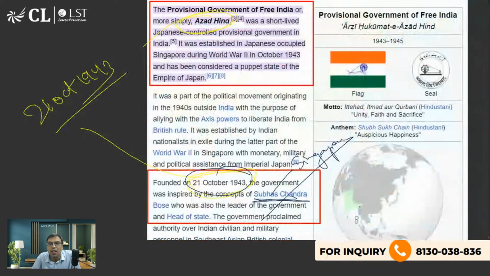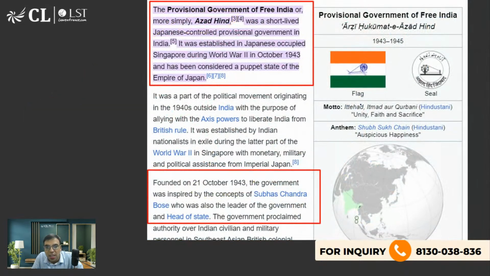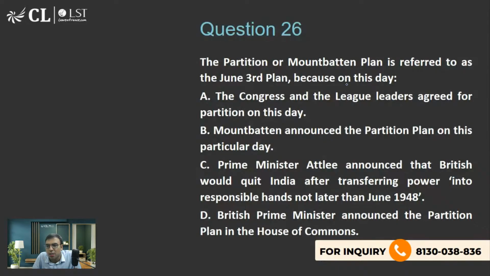और इनका जो मोटो था आजाद हिंद फौज को क्या था? इत्तेहाद, इत्तेमाद और कुर्बानी. इत्तेहाद मतलब होता है यूनिटी, इत्तेमाद मतलब फेथ, कुर्बानी मींस सैक्रिफाइस. ओके. तो अभी तक तो ये मोटो नहीं पूछे हैं, बट जस्ट हैव एन आइडिया, है ना? ओके, लेट्स मूव ऑन to the next one.